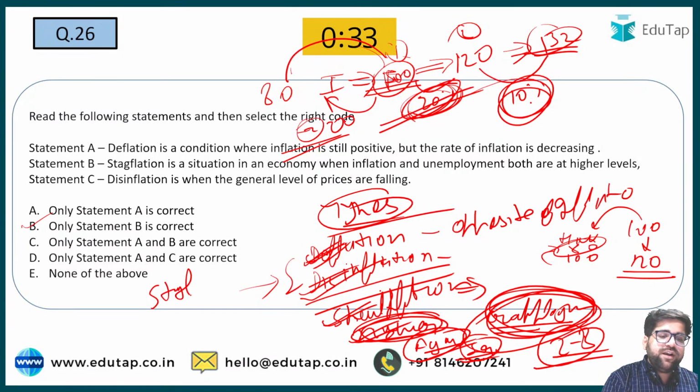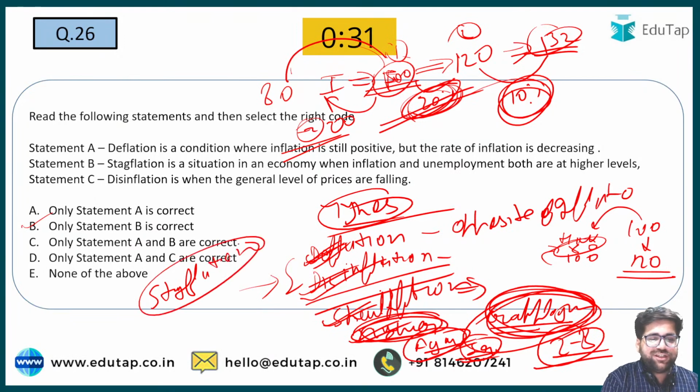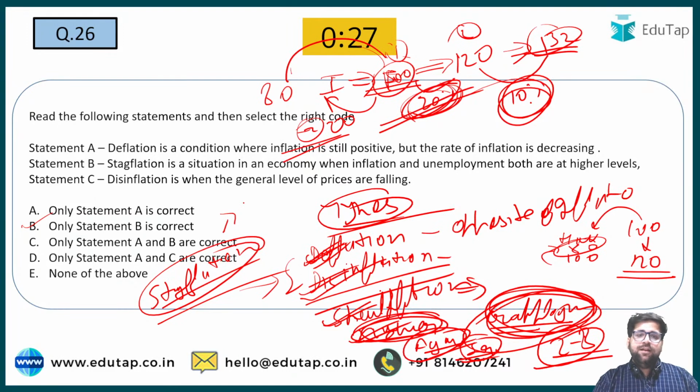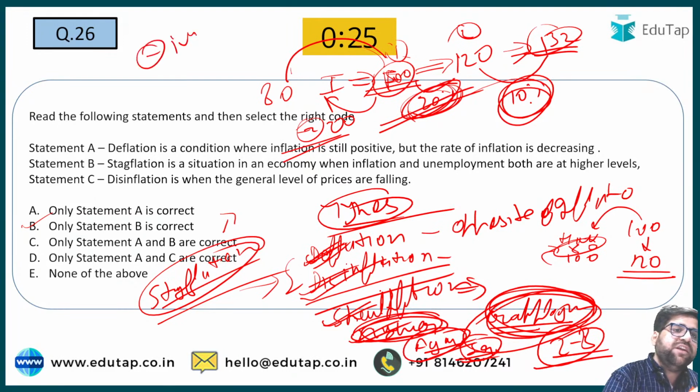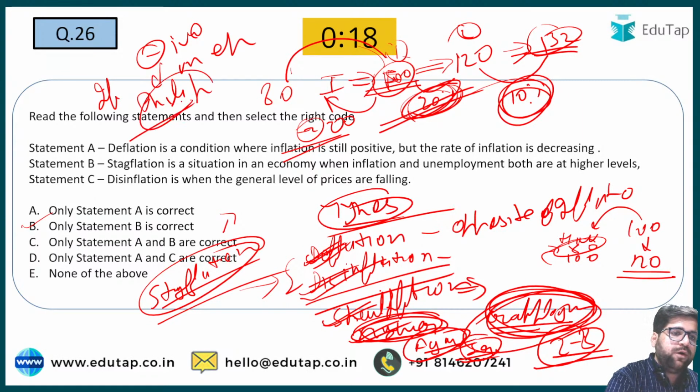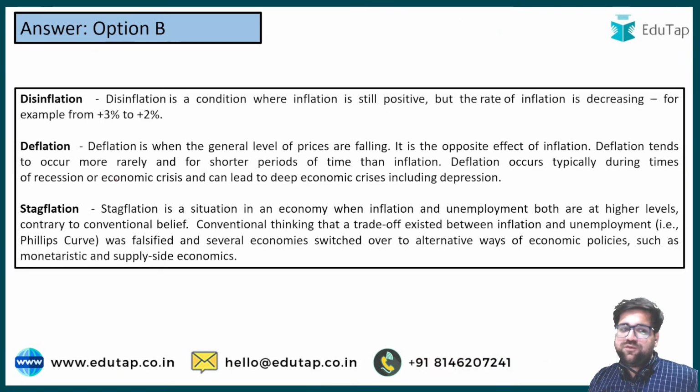Very important component of stagflation. Again, my interview question, this is stagflation. There is a concept that there is a negative relationship between inflation and unemployment. The concept was explained by the Phillips curve. If you know about it, I hope you know about it. This is also very important. So stagflation is a situation wherein there is high inflation and also high unemployment. So that's why statement B was correct and A and B were interchanged. I hope this much was enough for you.